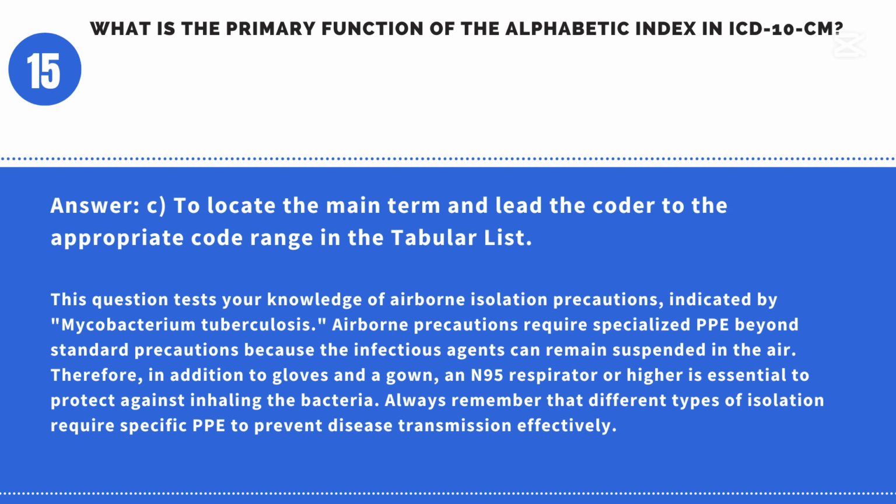This question is about the fundamental use of the ICD-10-CM codebook. The alphabetic index is your starting point. You look up the main term, usually the condition, disease, or injury, in the index. The index then directs you to a specific code or range of codes in the tabular list. You must always consult the tabular list to verify the code and check for any applicable notes or additional characters. The index is a guide, but the tabular list provides the complete and final code information.